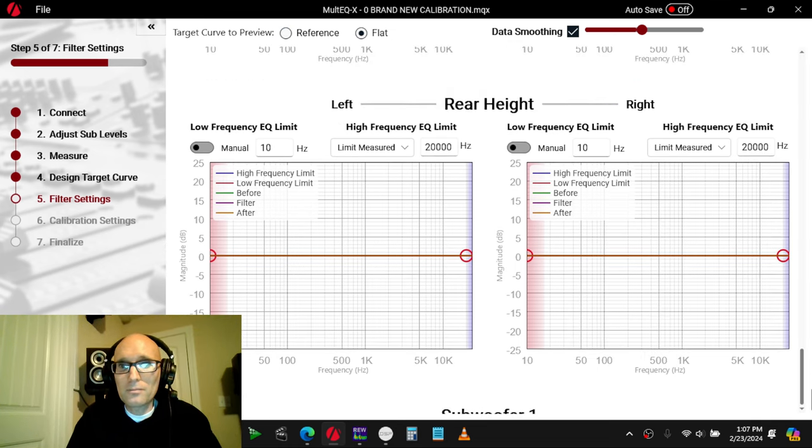Hacksaw Ridge is insane. With this calibration, Hacksaw Ridge is unreal. It's some of the best bass I've ever heard. It's just deep enough. It is juicy bass, and it's thunderous. When they go over the top for the first time, and just before that, they send the cannons over. That's nuts.